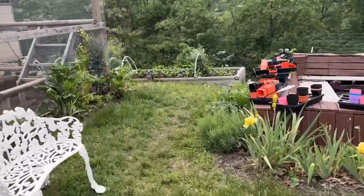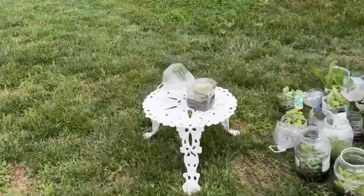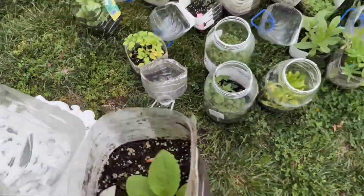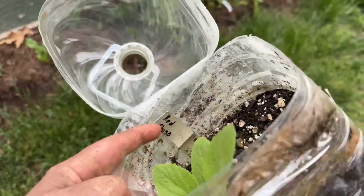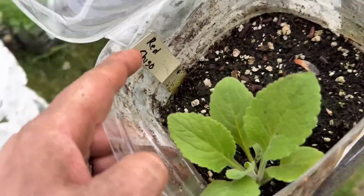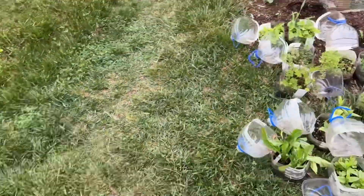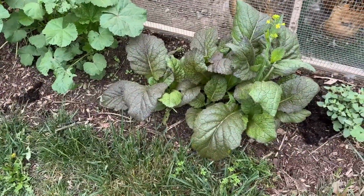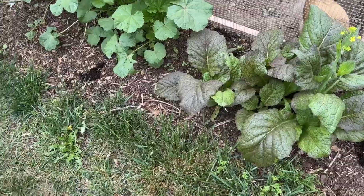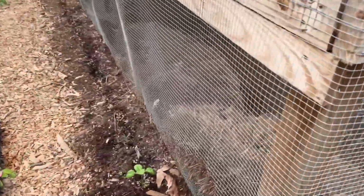Okay, guys. I forgot what I was walking over here for. I want to plant up this last thing. I'm not even sure if this is right. This is supposed to be red shiso. I mean, it kind of looks like, I think this is mizuna, not shiso. You know what, I'm going to plant this over here on the other side of the greenhouse.